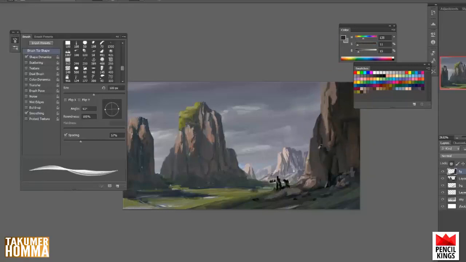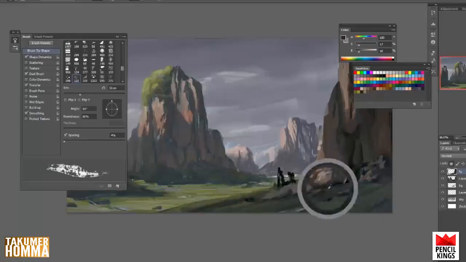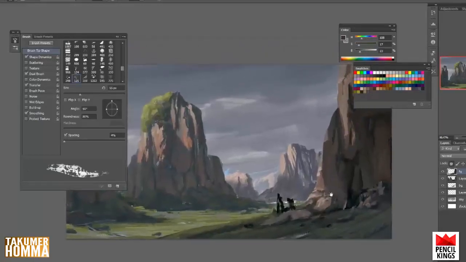I'm trying to add more variety of colors onto these rocks. And don't forget about bounce light as well. There should be some light on the dark side. But remember, bounce light should never be as bright as the light side. Never. It should stay within the dark tone.